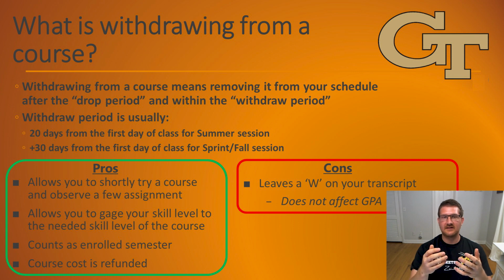Of course, it doesn't affect your GPA. If you have something like a 3.5 before withdrawing from the course, you withdraw from the course, your GPA will still be a 3.5. That's not a problem. It just is a W on your transcript. If it couldn't be there, that would be better. I wouldn't go around trying to get W's on your transcripts. But if it is on there, it's really not a big deal. It doesn't affect anything. It just shows up on your transcript as you took this course and you decided to withdraw it. As long as you have a good reason for doing so, there's really not a problem.